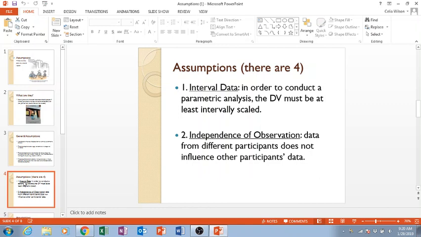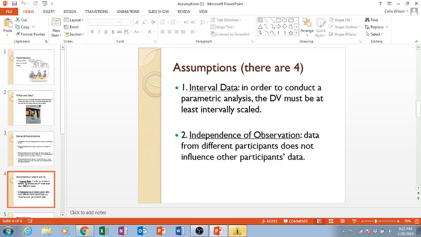Now these two, like I said, we don't have anything to physically do, but we as the researchers know if our data meets this. I know if that self-efficacy instrument I selected is intervally scaled or not, and I know how I administered that instrument and how that data was collected. So I can tell you if there's independence of observation and if it's interval data, but there's not anything I need to do to my data set. Now, if you're thinking about a large-scale data set, you'll have to explain to the reader how that data was collected so that they'll know you've met independence of observation.